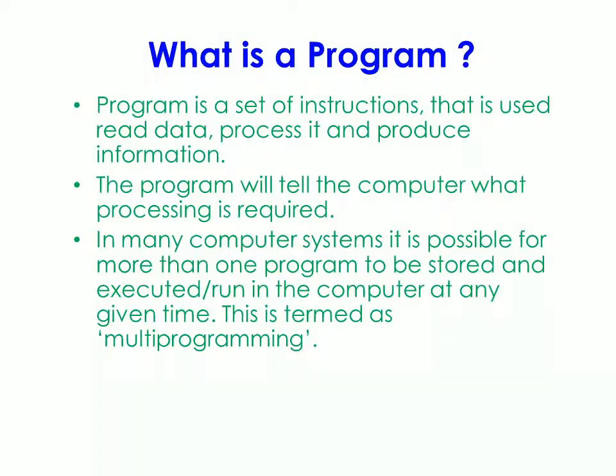It is possible to run more than one program at the same time. How is it possible? You can store more than one program on the computer that can be run or executed at the same time, and this is called multi-programming. So if you are running more than one program at the same time on the computer, we call it multi-programming.